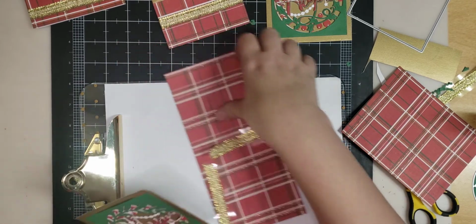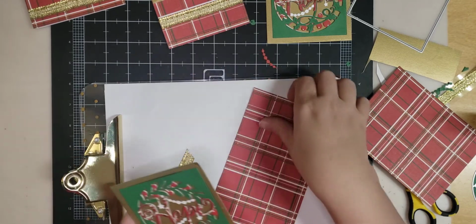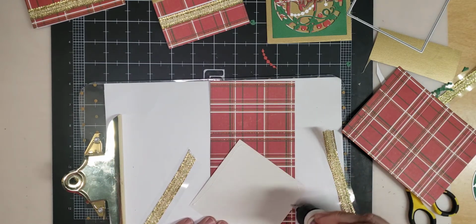And we're gonna glue this piece down first so I know where to put my ribbons.